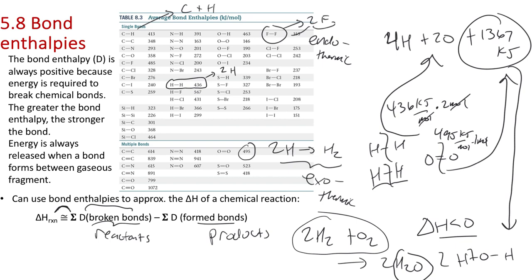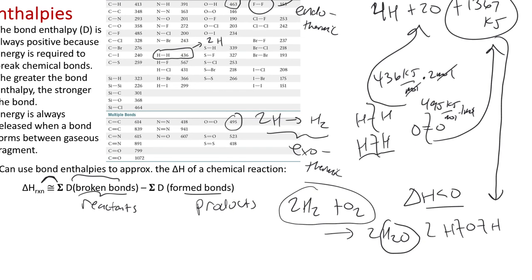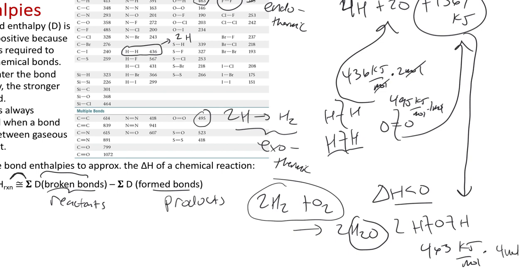But we have 2 moles of water. So I'm forming here 4 moles of the OH bond, which is right here, 463 kJs per mole. So if I go 4 times 463, so this bond here, 463 kJs per mole, I have 4 moles of that bond that's forming. That's equal to 1852, but we're making these bonds, and that's exothermic. So I'm taking the atoms and forming the bonds, so that's why that becomes minus 1852. That's how much energy we go downhill.